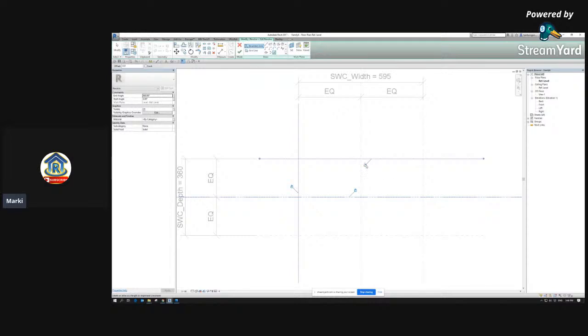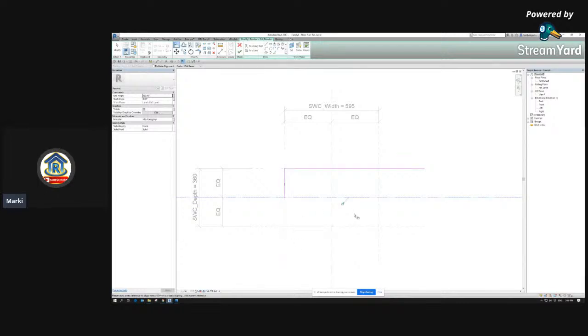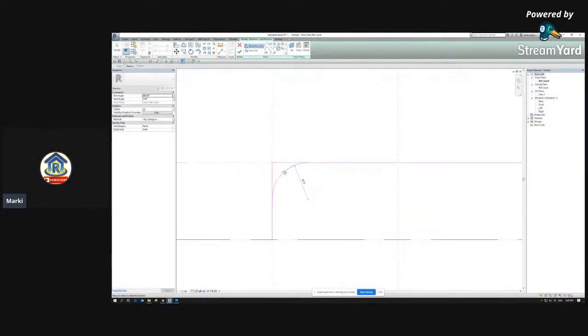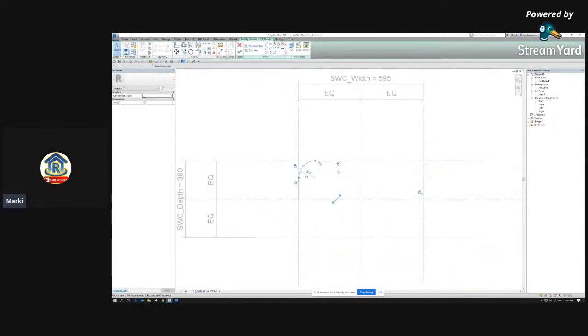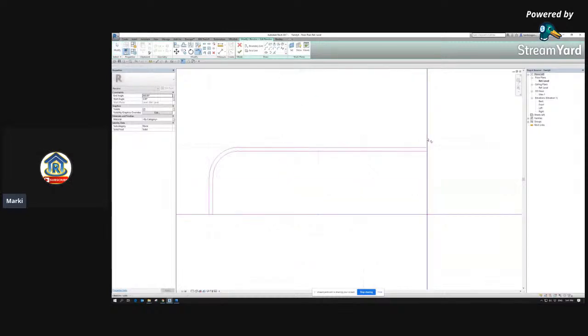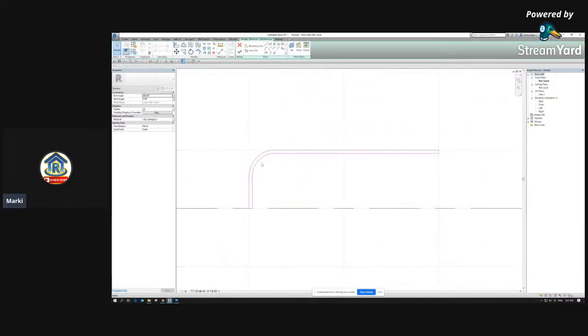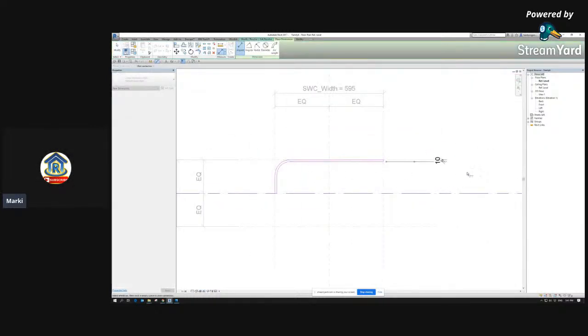Click, click, trim to corner. Align this to the reference plane. Then align this to the reference plane. Then let's do just the, maybe because I complicated that shape there. So I'll just do a radius here and then offset 10 mm. Then create a boundary line here and lock. Boundary line here and lock. Okay. Then trim to corner. Trim to corner. There you go. Then put some dimension to lock it.